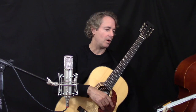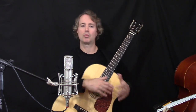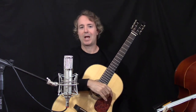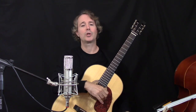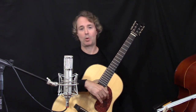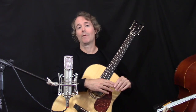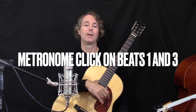So first off, we'll take a look at an example of just the standard chord changes to I Got Rhythm. The jazz standard I Got Rhythm by George Gershwin. I'll just play through some of the chord changes, and the first thing we're going to talk about is set the metronome. I've got it on 80 beats per minute here, and we're going to consider that beats 1 and 3. So the first thing we'll talk about is practicing with the click on beats 1 and 3 of each measure.